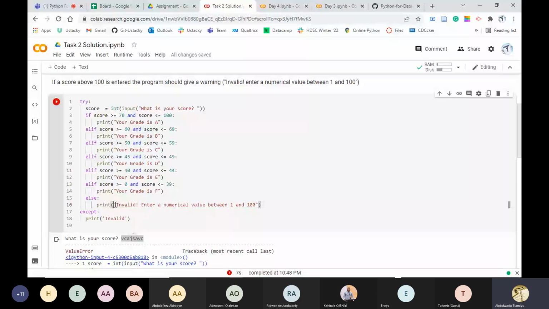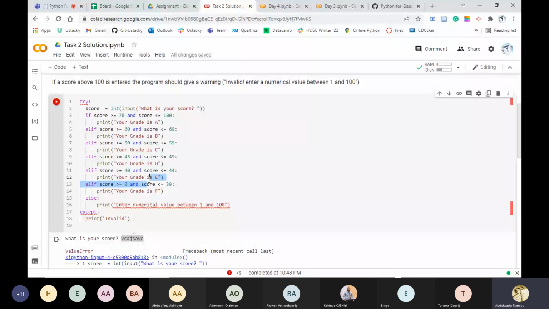Okay, we enter a numerical value. So enter numerical value between, we can. This one is not necessary, it's not necessary to be greater than 0. -1 is actually F. -100 is F. So you need to change this to something like, just remove this. You just remove everything we have here.